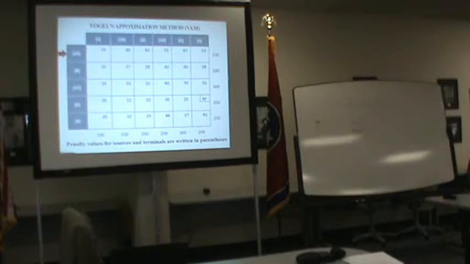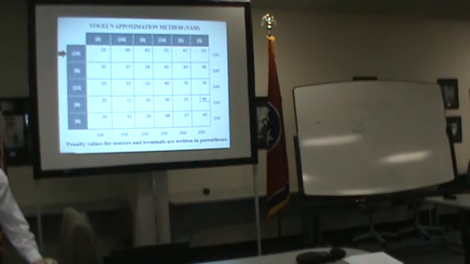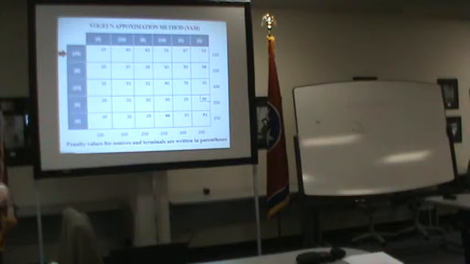Okay, then you scan all the penalties. This is the logic of the procedure. Scan all the penalties. Identify the largest one. This one is the largest one, 24. I say, okay, to avoid that penalty, I'm going to choose the lowest cost. That's the whole idea. So calculate penalties, identify the largest one, and avoid it. And to avoid that one, then we are going to choose the lowest cost. This is 19.